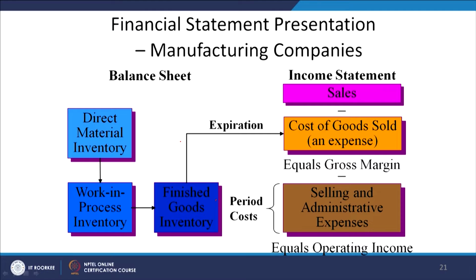In a manufacturing organization we manufacture the goods. So, we talk about the material, the work in progress, the finished goods, the sales, and the cost of goods sold. So, cost of goods sold works out as the sum total of the variable expenses, direct expenses, and from that when you subtract the selling and administrative expenses, these fixed expenses, then we arrive at the net operating income before tax.